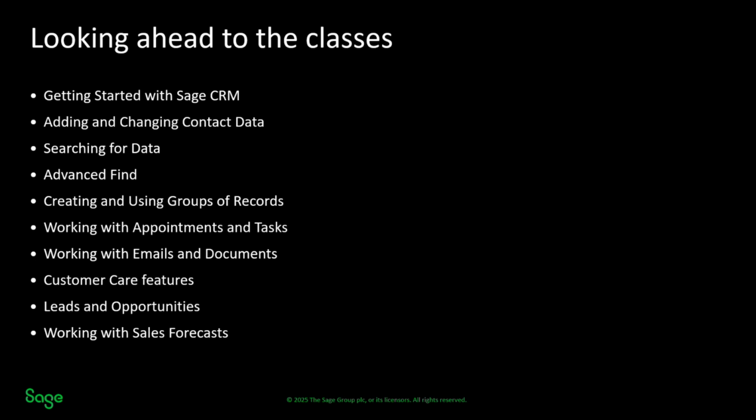We're going to be touching on concepts such as groups as well in the course of this lesson. We'll be doing more of that in subsequent lessons. We'll be building up to the idea of performing tasks and actions within Sage CRM, carrying out mail merge, etc., all the way through until we're finally understanding the workflow for cases, the workflow for opportunities, and the idea of sales forecasting as well. These are key fundamental skills for Sage CRM.